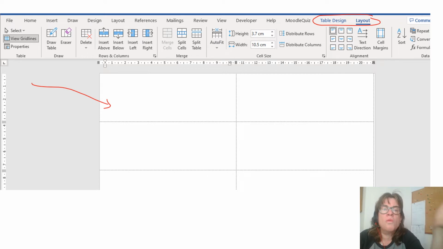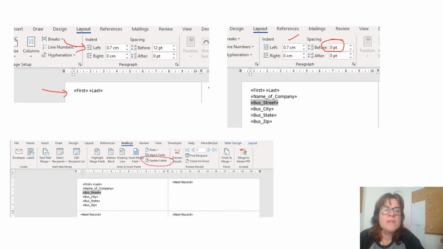Now, when you've selected the recipients and set it up as a label, similar to before, you use insert merge field and you start with first, last. What I want you to pay attention to is the first line: can you indent it from the left and from the top, because you'll miss part of your address. Then when you go to the second line, keep the left one, but bring the spacing above to 0. So spacing above and after should be 0. And so you wind up with first, last, name of company, business street, business city, business state, business zip, then update labels.